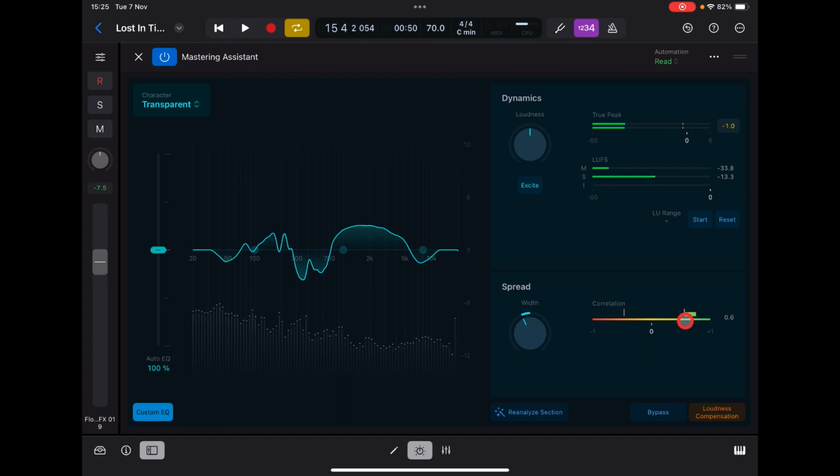Let me explain what this is doing. You see this, when this is here, this is good, okay? It means your phasing, your stereo correction and all that is right, it's fine. If it starts to go into the negative here, the minus, you don't really want that, so you might need to go back and adjust your mix, but most of the time you're going to be absolutely fine, right?